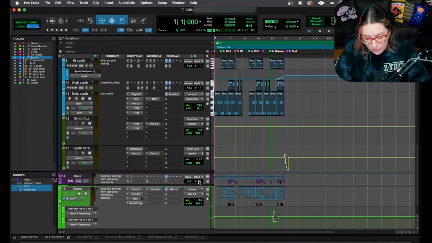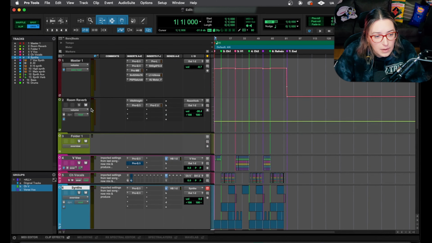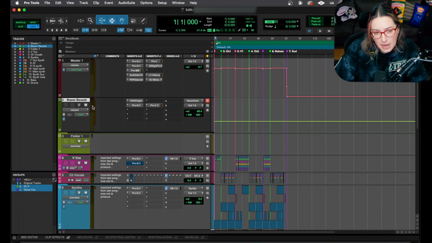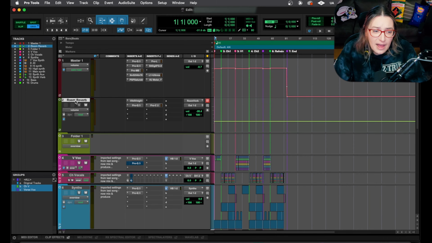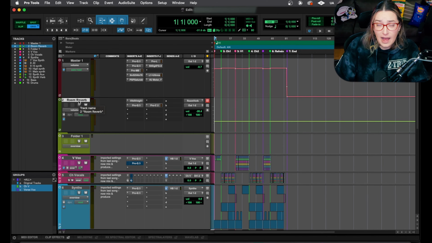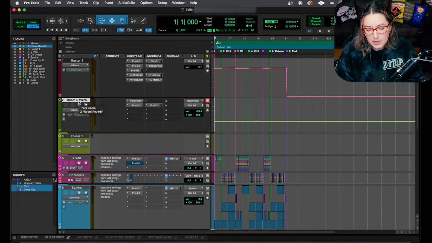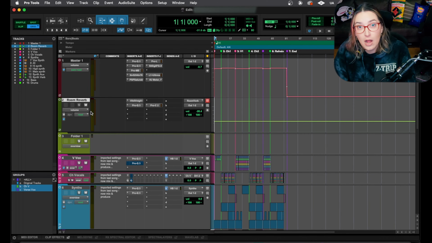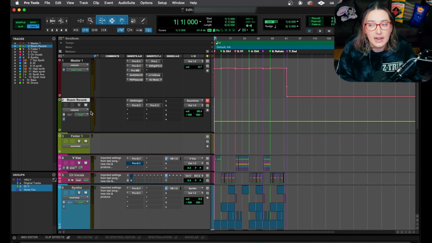previously. But if you've watched my channel before, then you might know what I used to do is up by this room reverb track, I would have master fader, I'd have talkback and click track, which I don't have on this one because I'm just mixing this one. But I would have right next to this room reverb track, a bunch of stem tracks. And so these were aux tracks. I color coded them the same, like dark purple. And I would have a stem for lead vocals, backing vocals, guitars, bass, drums. It'd be that kind of category, the kind of category that you make for stems, right?